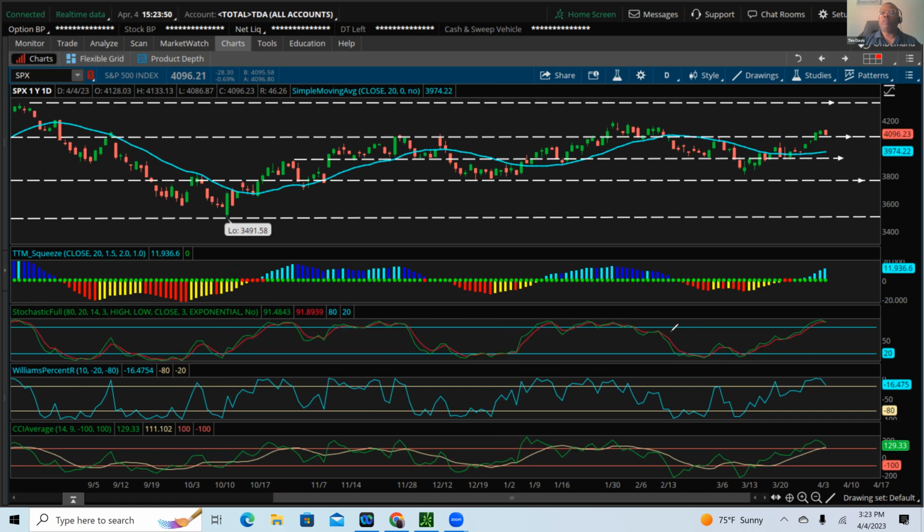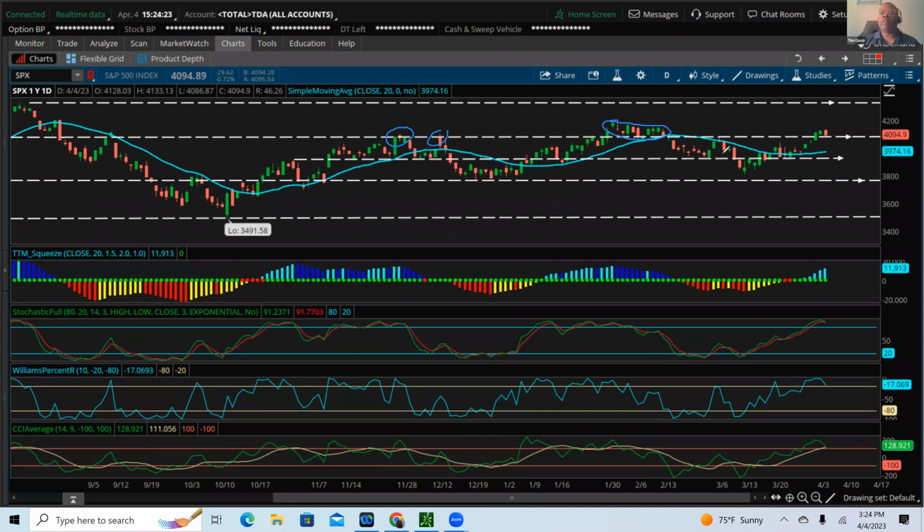This is a daily chart of the S&P, and I've got several lines drawn because these are some areas where price action stumbled or had some congestion around. Where we are now, on the left side, this used to be a level of resistance. We broke above it here, around the end of January. This level is right around 4,100. We broke below 4,100 right around February the 13th.